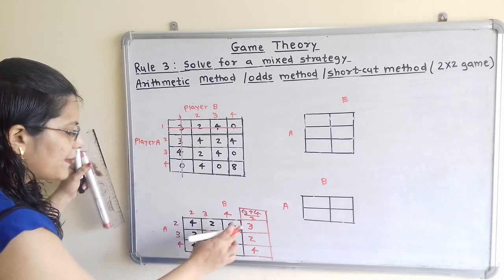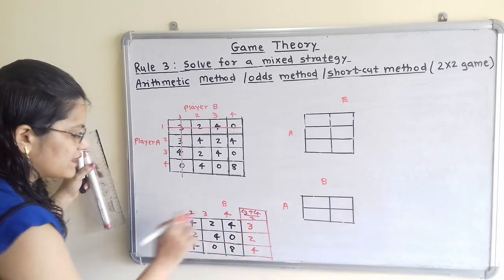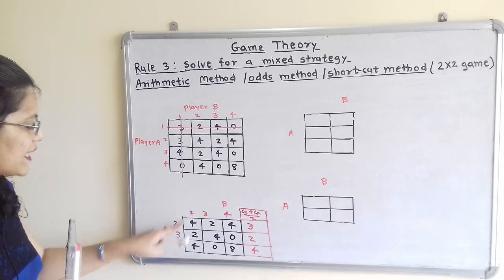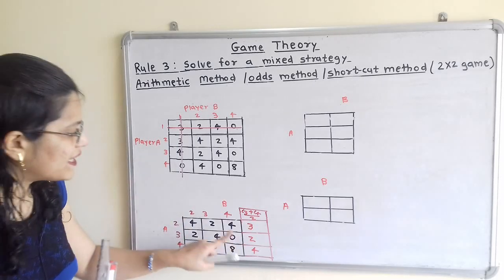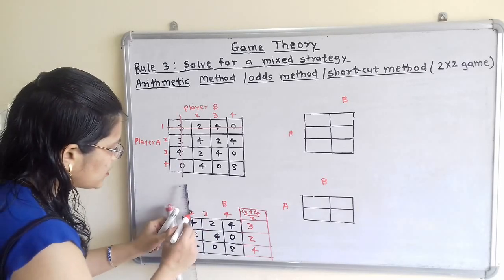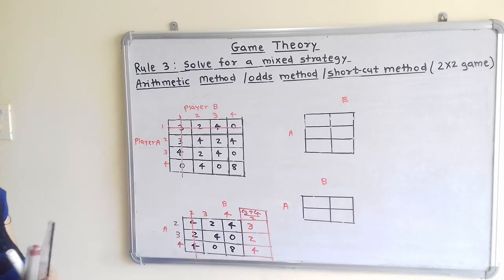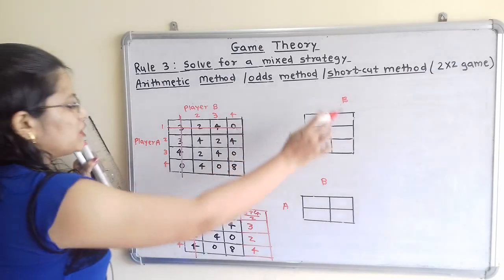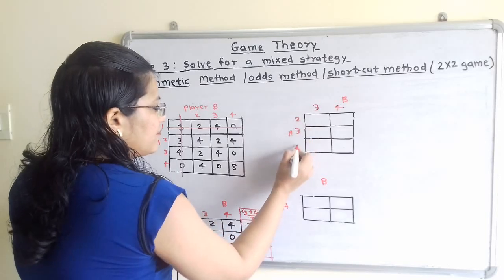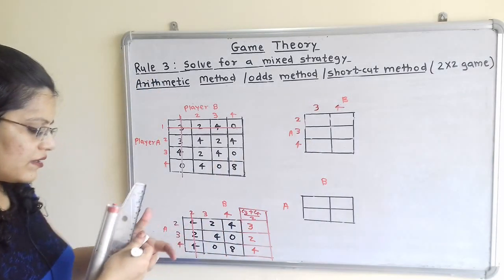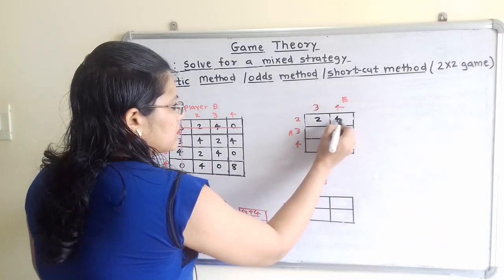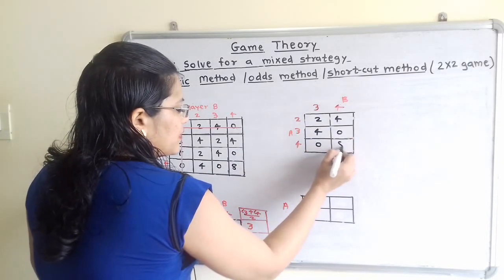Now if I compare, here 4 is greater than 3, 2 is equal to 2, and 4 is equal to 4. So we can say that column number 2 is dominated by the average of 3 and 4. So column number 2 is the dominated column, and we have to remove this. So we will mention here the other elements 3, 4, and here 2, 3, 4. Now we will write the other elements 2, 4, 4, 0, 0, 8.